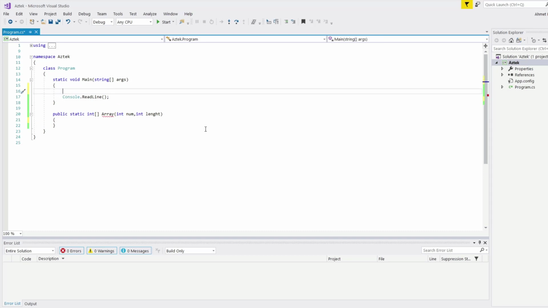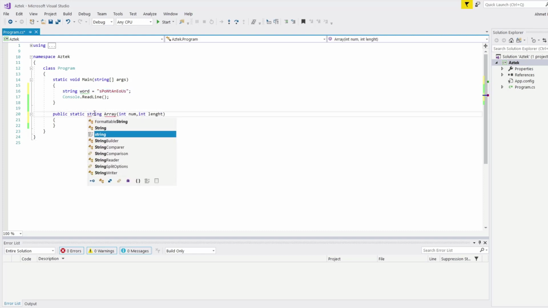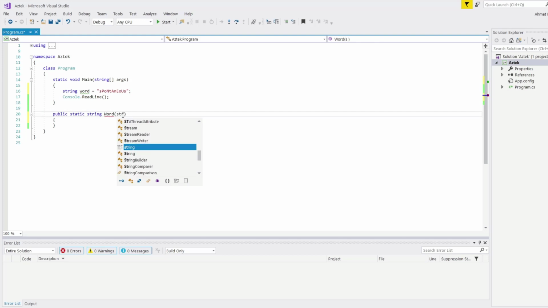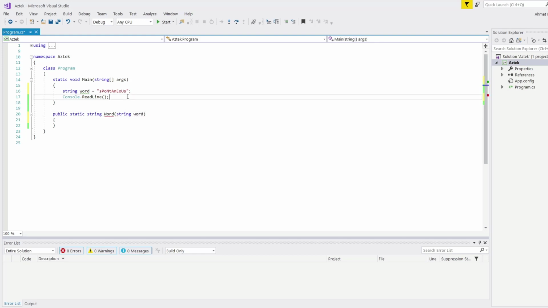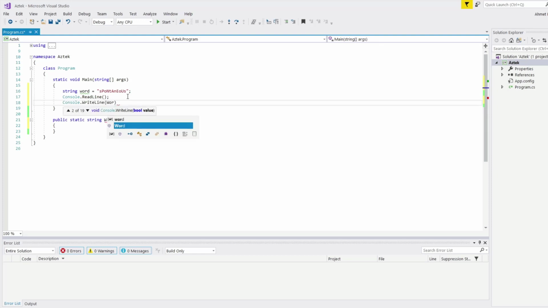And what do I have to create first? I need to create a string variable, right? Let's just say string word and assign it my spontaneous value. Then I need to do what? I need to call my method in the console right now. And first, this needs to be string because it's going to return a string value. Let's just change this to word as well. And it's going to take my string word value. Then let me call my method here. Words.